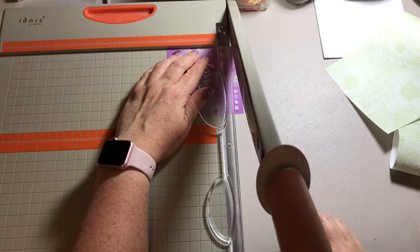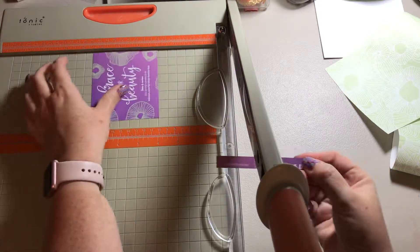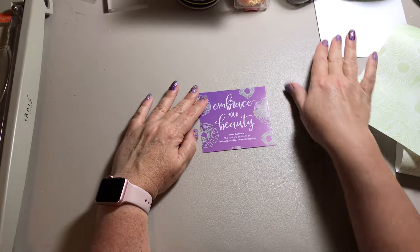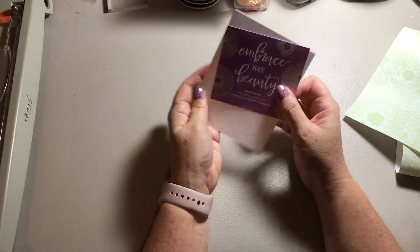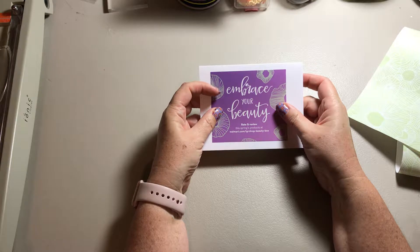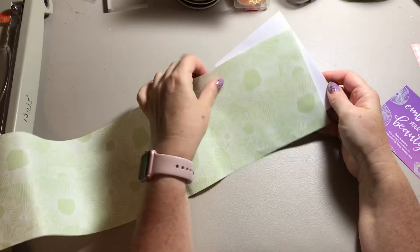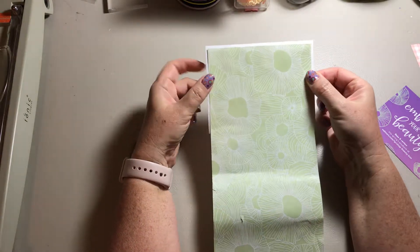Do you hear that? That's my bird — he's absolutely crazy. I'm just going to line it up to cut that little piece off and keep the rest because it's kind of pretty. It reminds me of jellyfish. I have to decide which way I like it — this way would leave me a lot of room, and that way I would have to trim it and have excess, so I think I'm going to put it this way. I have to cover up the 'rate and review' part, so let me cut my background first.